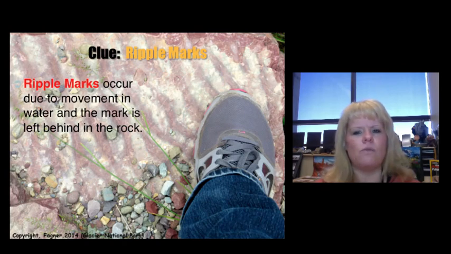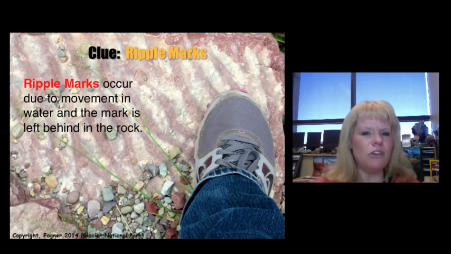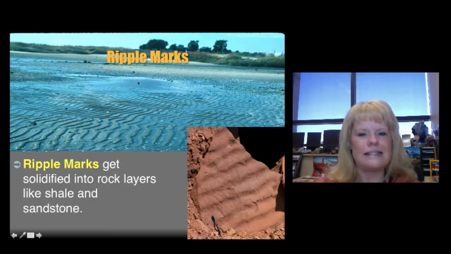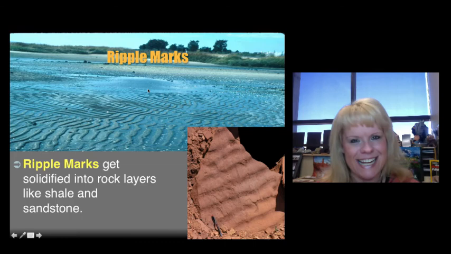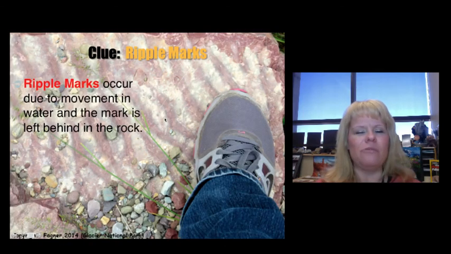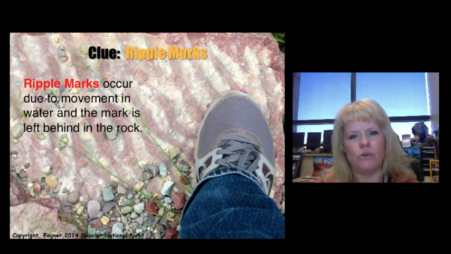I'm standing on a ripple mark in Glacier National Park. First of all, what's the oxymoron there in Glacier National Park, right? By the way, this rock is Precambrian in age. It's about 1 billion years old. So what that tells me is Glacier used to be an environment that was like this, okay? Crazy, isn't it? But nevertheless, this tells me that Glacier had slow-moving water that was captured, and we were able to bury this rock in such a way to preserve it by some kind of fresh deposition on top of the ripple mark after it was made.